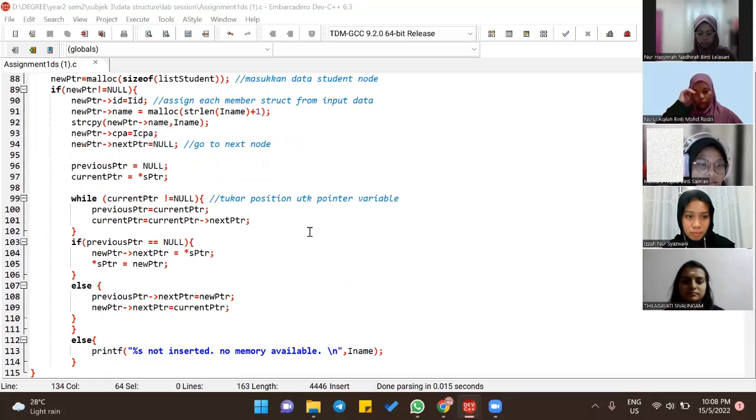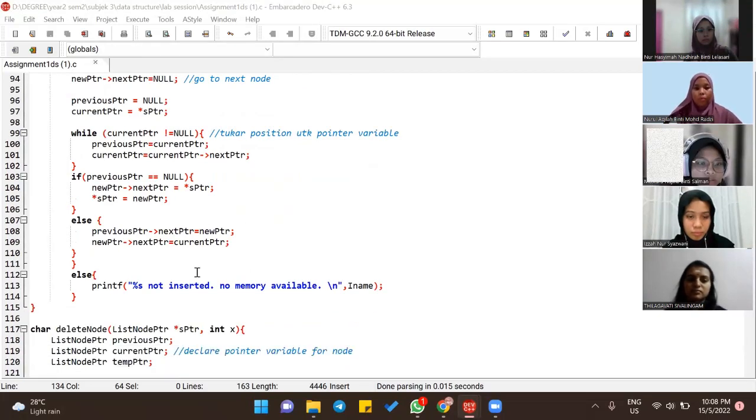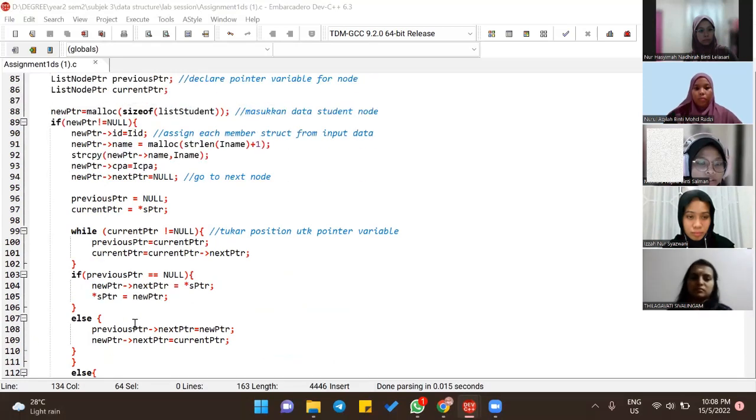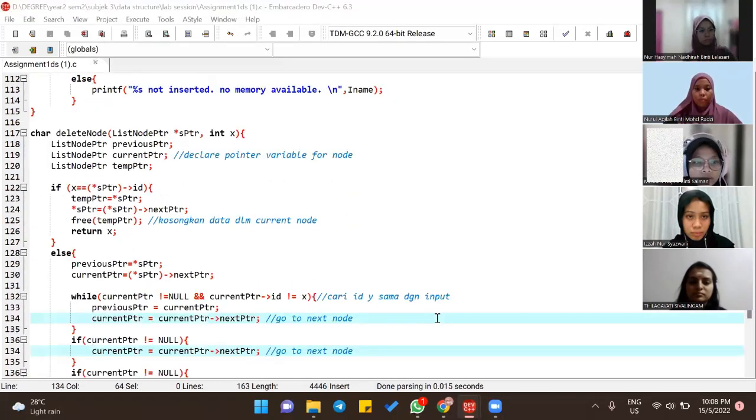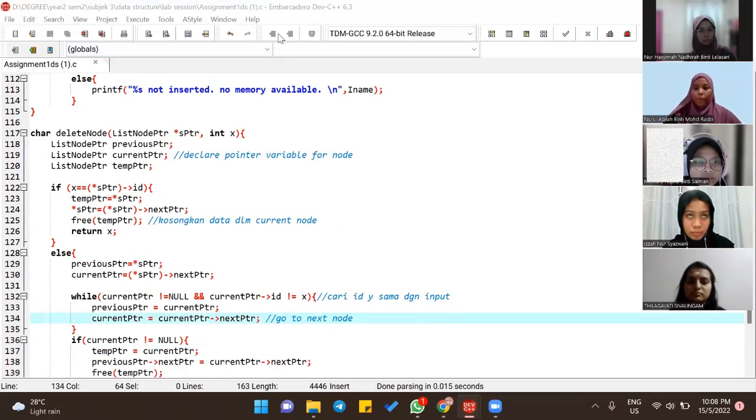Next, in line 99, this while loop is to change the position of the pointer variables: the previous PTR will be assigned the current PTR, and the current PTR will be assigned the next PTR. Then if the data cannot be read, it will state not inserted. Next, I will pass to the next presenter.